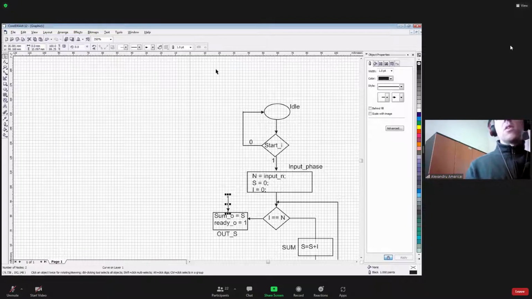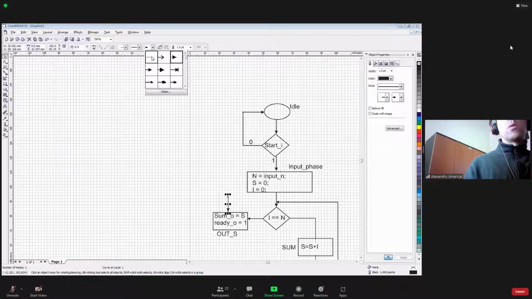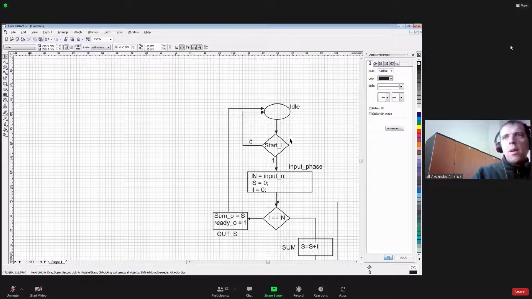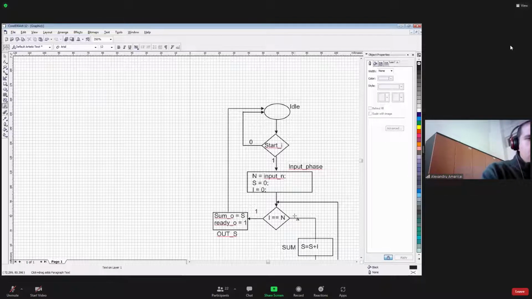Okay. So, okay. One here on this branch if it's 0.